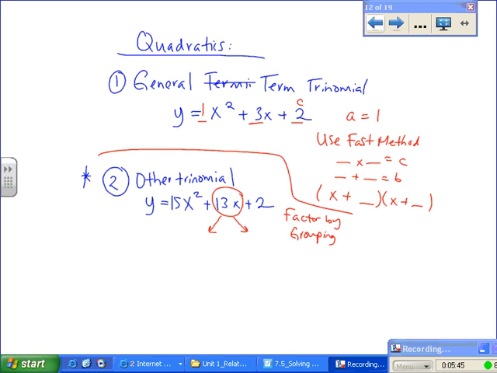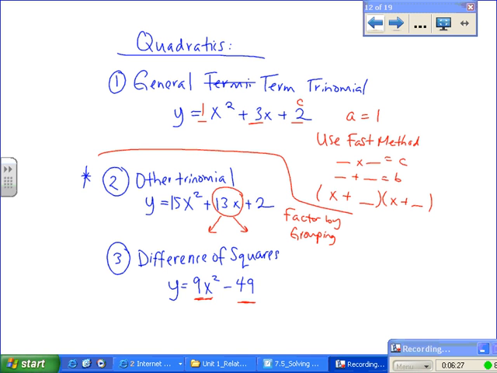Finally, the third special case is where we have a difference of squares. So this is a quadratic equation that only has 2 terms, and both those terms are perfect squares. So for example, y is equal to 9x squared minus 49. There's a difference of squares. I recognize it right away because there's only 2 terms. These are binomials. And 9x squared is a perfect square. It's 3x squared. And here the number 49 is 7 squared. And so I have a difference of squares. And again, with a difference of squares, I'm looking for the square roots of each of them.